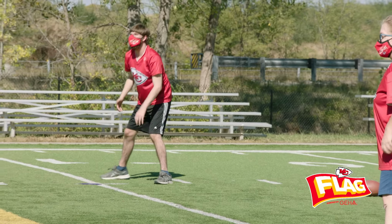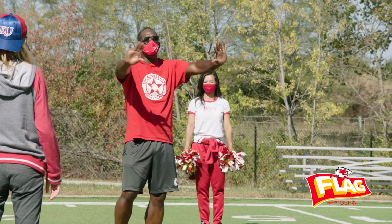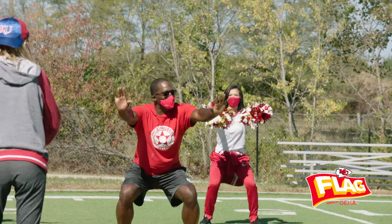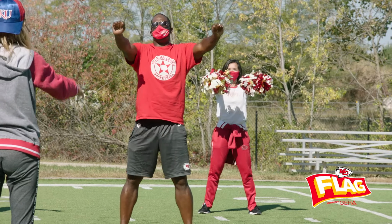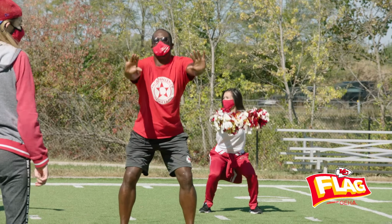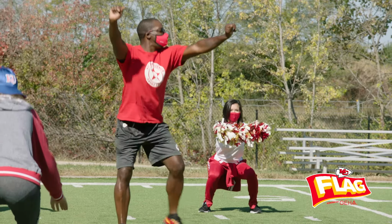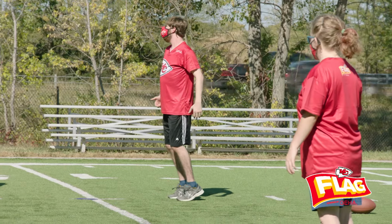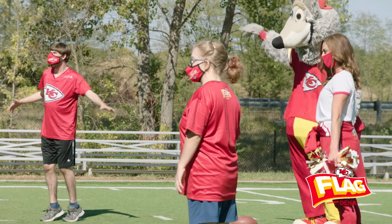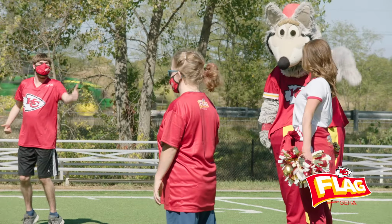Back up. All right, now let's get those knees and legs. Hands out, we're gonna do a nice little body squat. Just squat down, and back up. Yep, bend on down, and back up. Nice, back up. And now just raise yourselves up and down on your tippy toes. Nice job, great job. Up and down on your tippy toes.